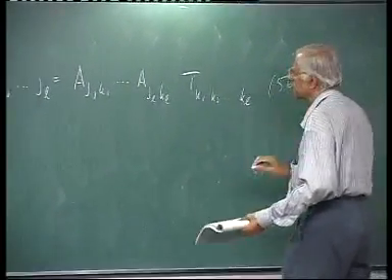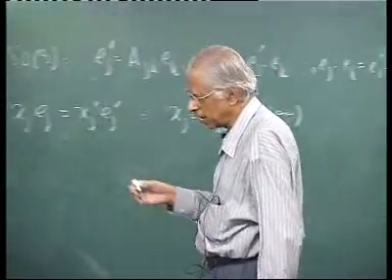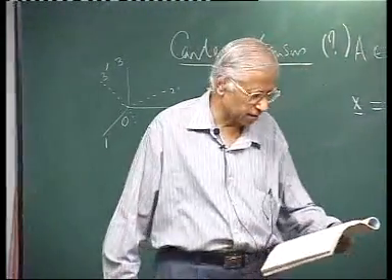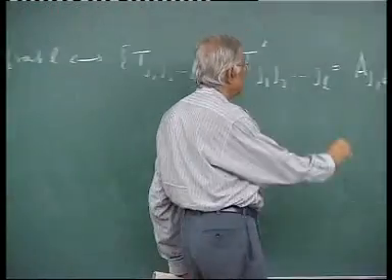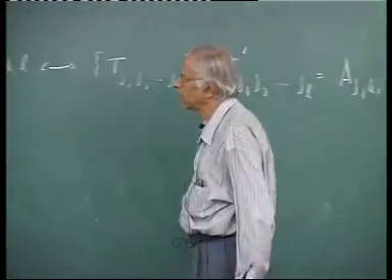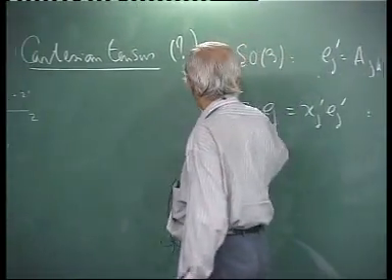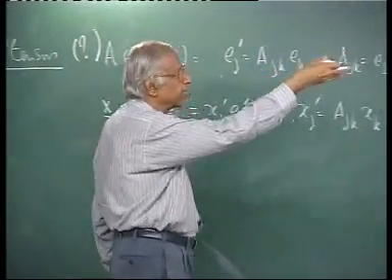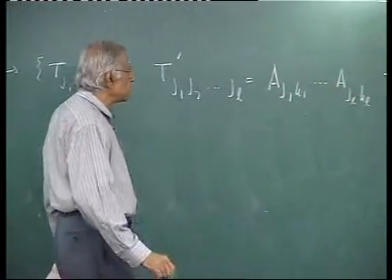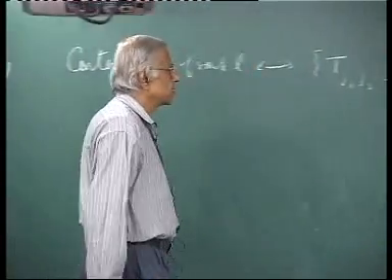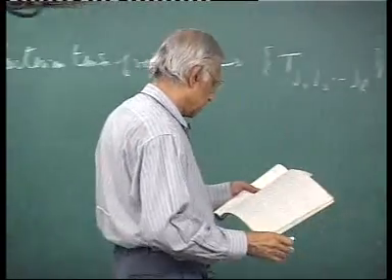So this is the definition of a Cartesian tensor of rank L. L can be any integer: 0, 1, 2, 3, and so on. Now, the fact that the same matrix A, which is real, orthogonal, and has unit determinant, appears again and again on the right-hand side of this transformation rule tells you that among such tensors, there are 2 important invariant operations.